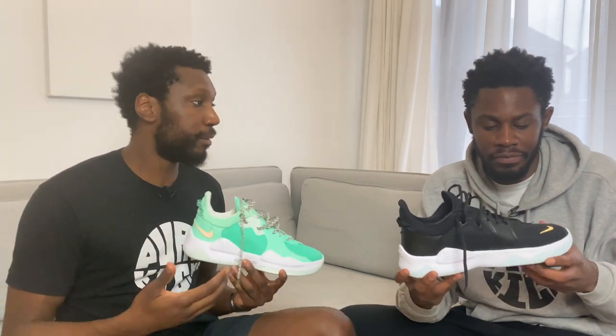Who has a better colorway? I want all of it. We want all of it. Make sure you comment down below. I don't need to know who has a better colorway. I already know I've won that one. If you need that information, they can throw it in there. But we all know who has a better colorway. Anyway, sorry, I cut you off there.